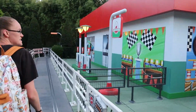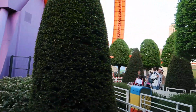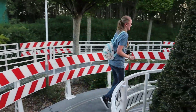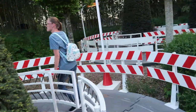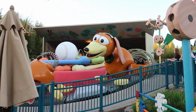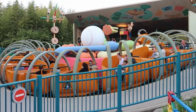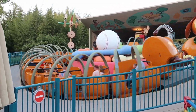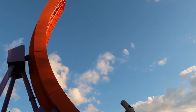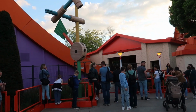All right. All that driving, we gotta get some gas at Dynaco. Right there it is. Alright, so this was Slinky that we just did. It just goes around and up and down, and it kind of slides. And then I'm going to show you the racer, since we couldn't film on this one, what this one does. You're in RC Racer and it goes back and forth like this, so we'll wait for the next one to go so you guys can see it.